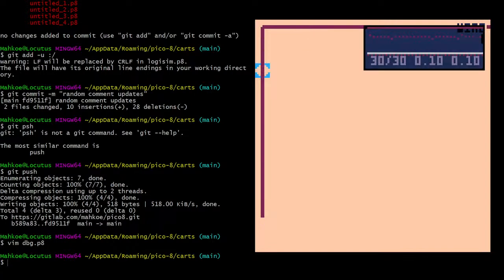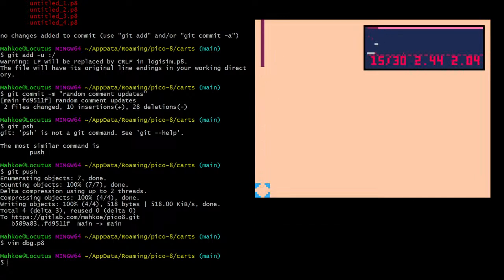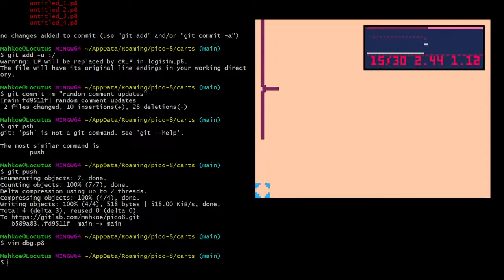Now, let's see if we can figure out why we can't draw past a certain point. Whoa, whoa, what is going on? Oh, and everything's fine.